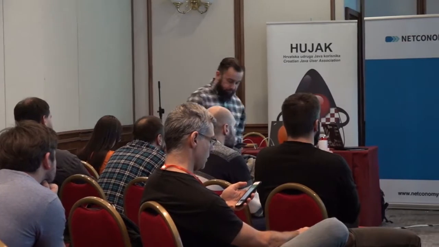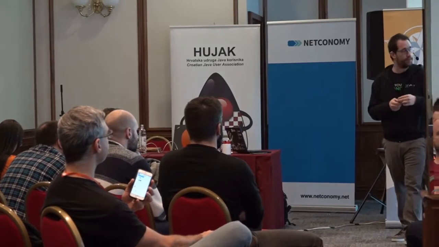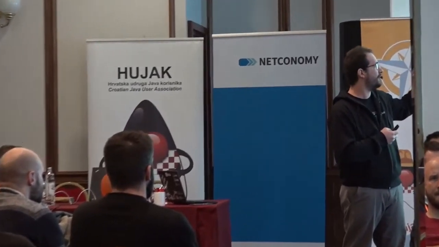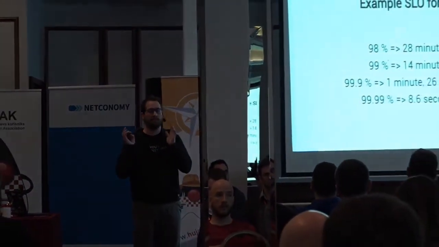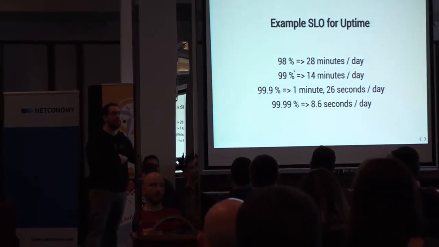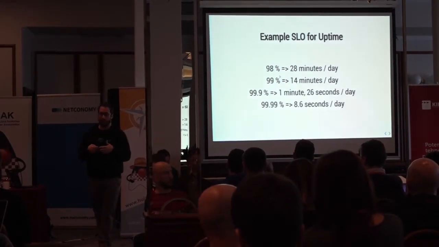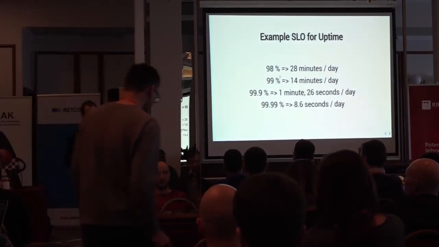For uptime, these are numbers that maybe some people don't know. They think that they are really, really highly available, but having 3 9s means that you can be 1 minute and 26 seconds down a day. Some people take that time just to redeploy the application. You make a config change, you redeploy, and it takes you that time. So are you achieving 3 9s right now? Maybe not. Maybe a simple mistake in the configuration can bring your availability to 98% or something like that. So beware of measuring and what are your actual limits. What does your business allow you to have?